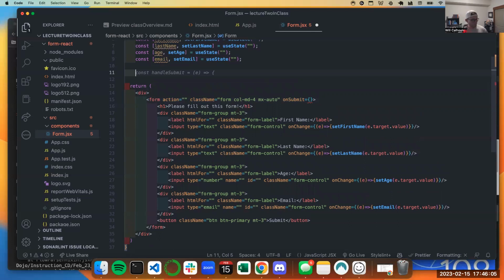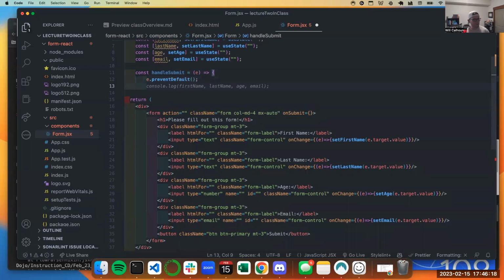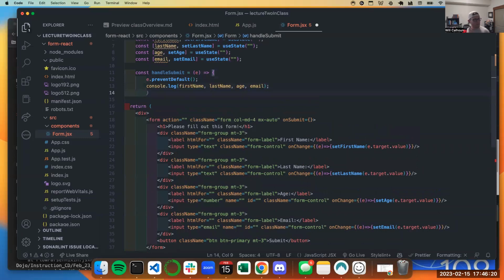So here we'll call it handleSubmit, where we take in our event, the event that is happening. And there's something really important called preventDefault. I'll show you what that means in a second.